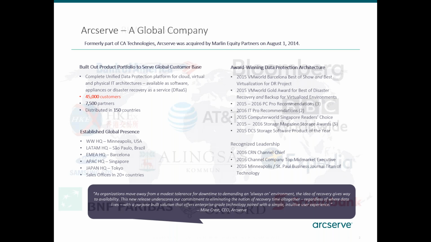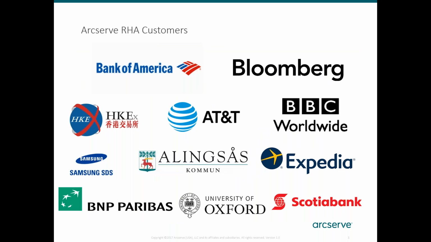So with that, I will now go into the RHA material, and first let me start with a couple of customers. RHA has existed since 2006 under the CA flag and now with us, so we have a lot of customers using our products. Bank of America, the Hong Kong Exchange, AT&T, even the BBC and Expedia are using it. One of our biggest customers is not on the list, but it's one of the biggest software companies in the world, replicating global website content with our solution. There are a lot of large companies, but not only large companies and enterprises are using this specific solution.